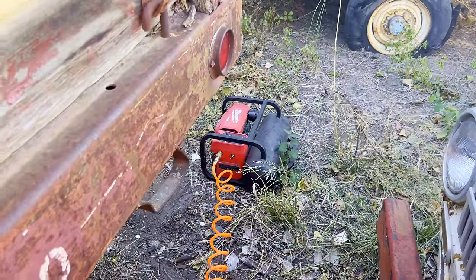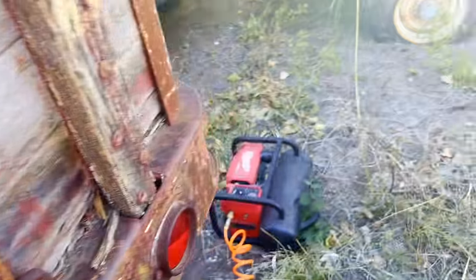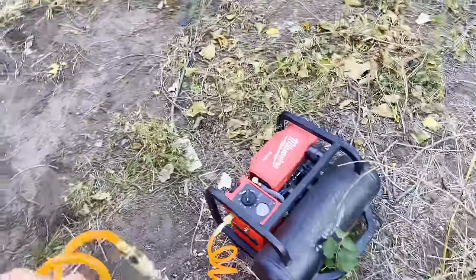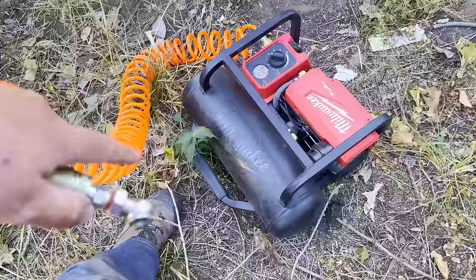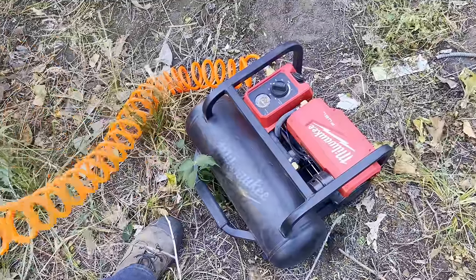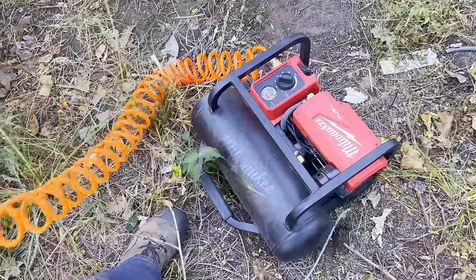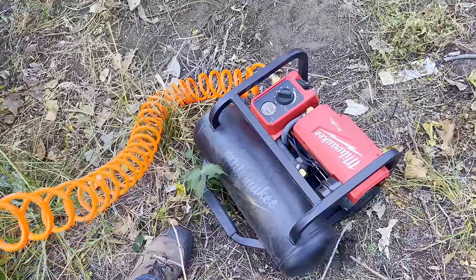I like this compressor. It's super handy. It works really good. However, if you don't have the big battery on it, it runs out of juice fast. I think I almost like the little tiny ones better than this big one. This one in here is handy because it actually builds up air pressure. That way, if you need to seat the bead on a tire or something like that, you can get it done fairly quickly with this one. But other than that, I think I'm gonna go ahead and switch back to the small little tiny one.